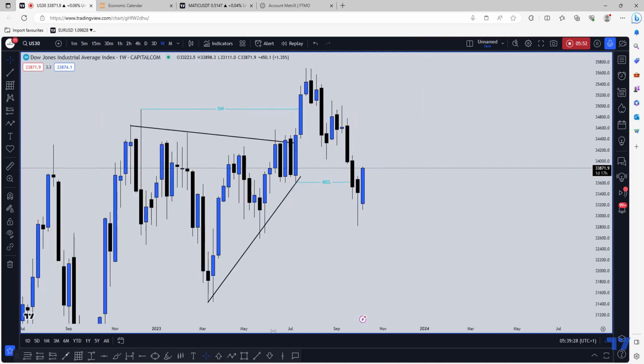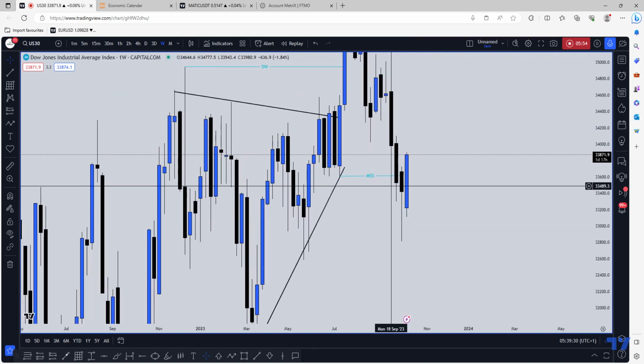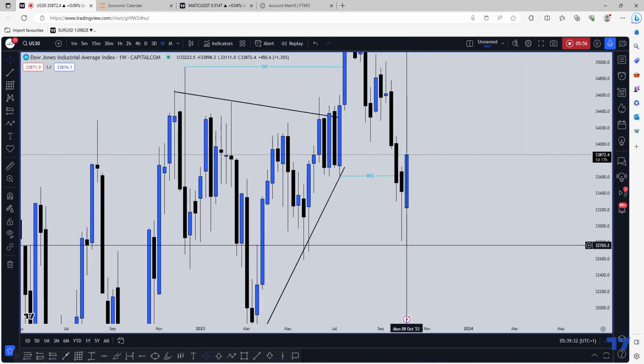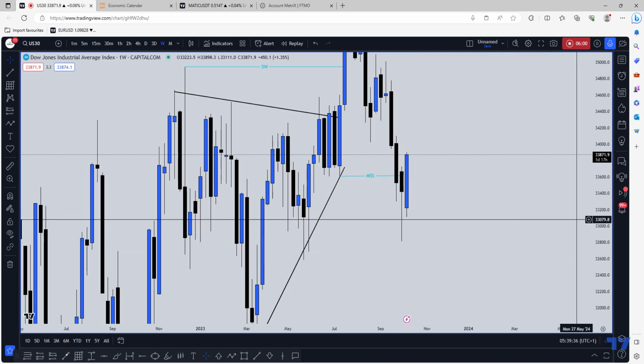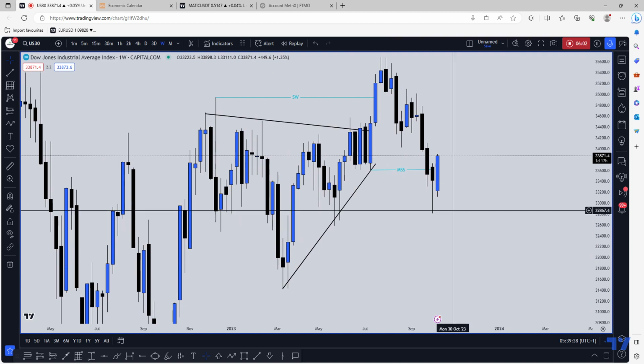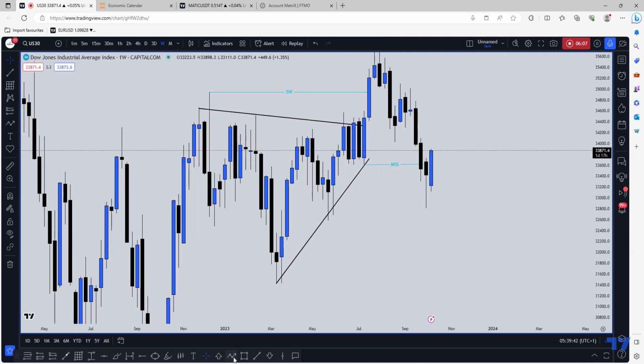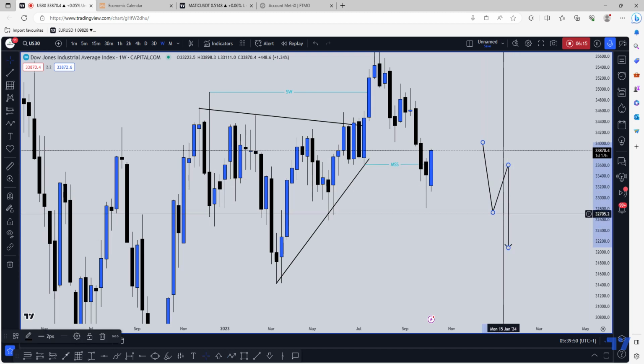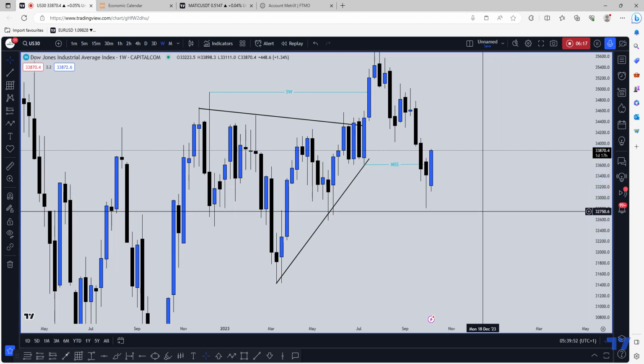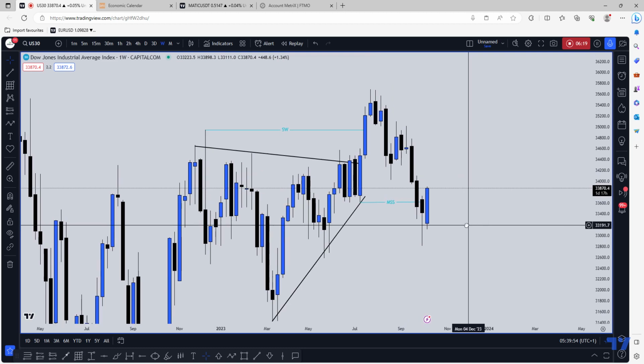What we can also identify from a weekly perspective, if you have a look at the previous weekly candle, it closed with a bearish 50% body and a 50% wick. When the market closes with this formation on a weekly perspective, there is a very high probability that the next candlestick will fill in the wick. This is because although we have a wick and a body on a weekly, on a daily this will look like an impulse and a correction, and you expect the continuation to fill in the wick. So we have confidence to see a move to the downside.